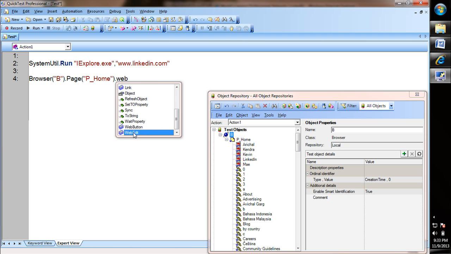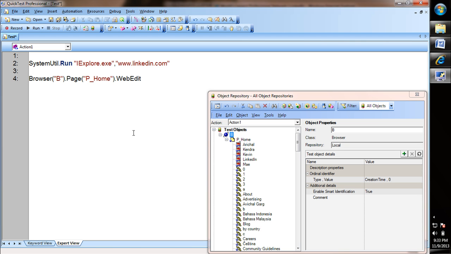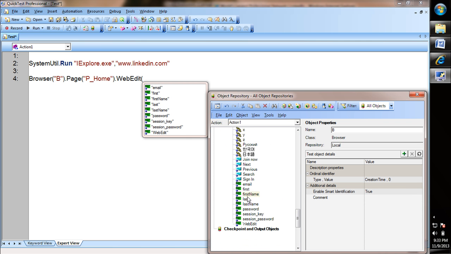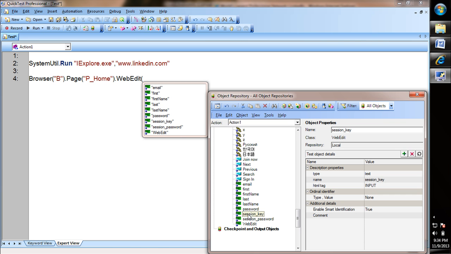So select here WebEdit and write open bracket. As soon as we write open bracket, we can see all the edit box objects that got added in the object repository displayed in this selection.